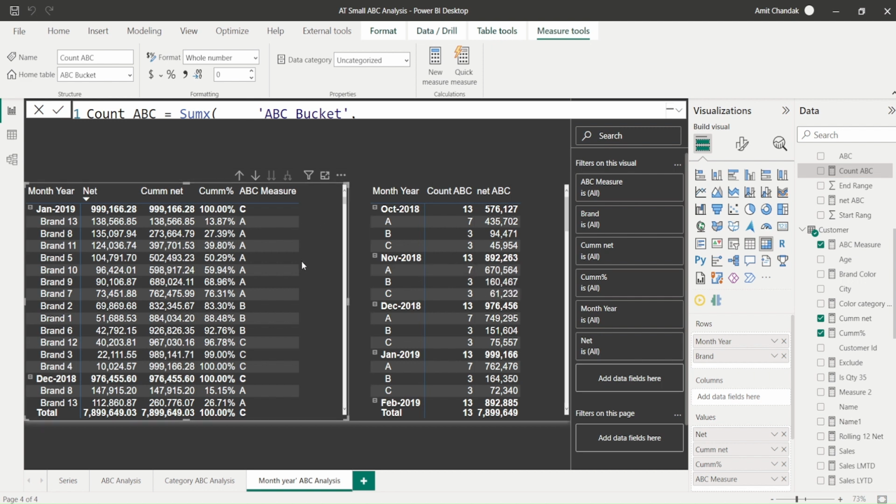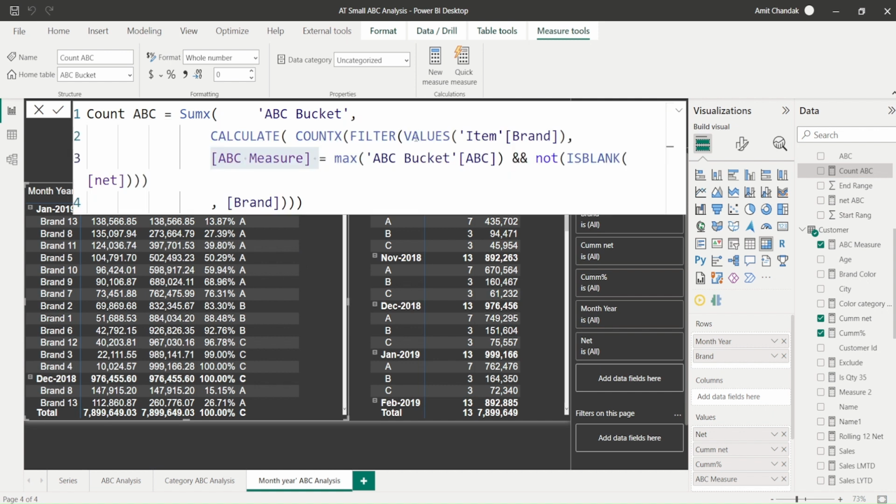So now we are able to do ABC analysis on brand. We took the brand and added category, still able to do it. We added month here, still able to do it. Now the same thing, you can take it back to the item dimension. When you take item and there is an item ID, you might also experiment. Instead of using item brand values, you can use only the item table because you are at the lowest level. Item ID is at the lowest level, so you will be able to do it. Like here I have not used values, I simply use the table because at the lowest level the ABC is available. So now you know how to do ABC analysis and how you can extend that ABC analysis within the subcategories.